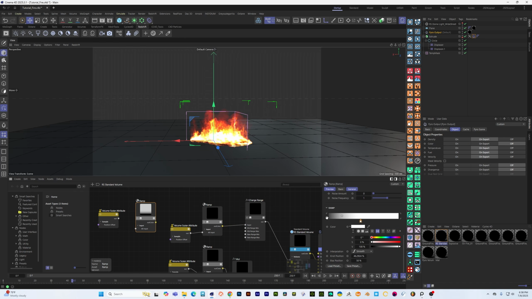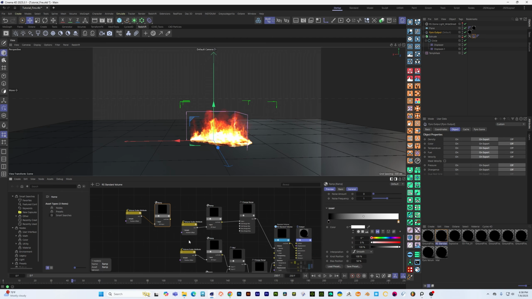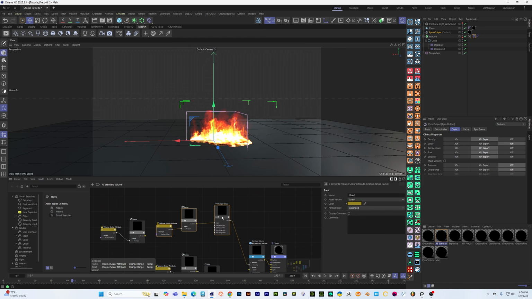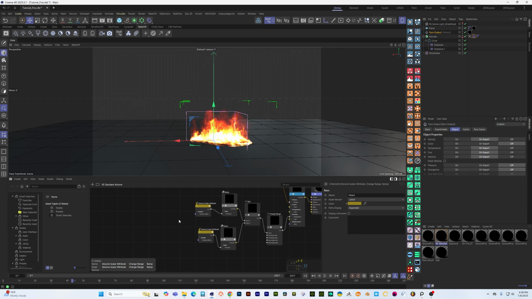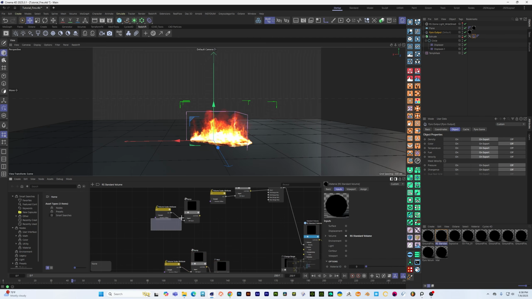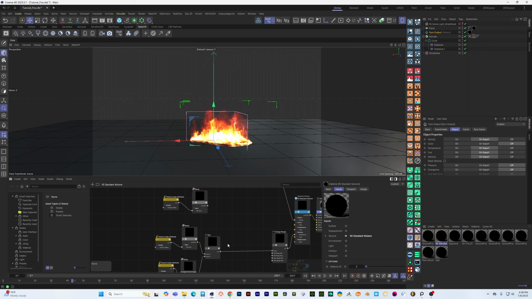What is this? I've never seen this. Interesting. Okay. So what we are going to do, because we want to use this to mask the temperature, is subtract it or do another multiplication.